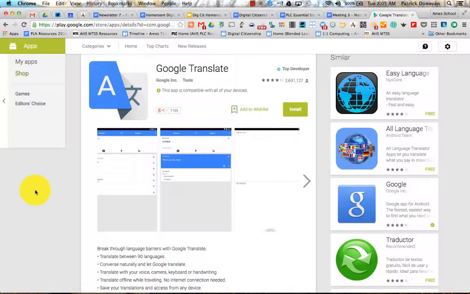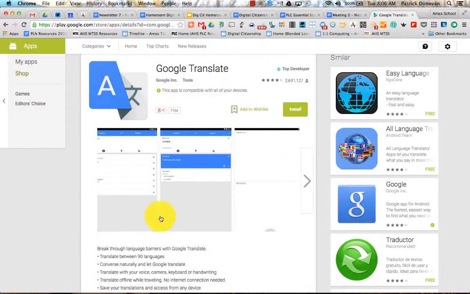The Google Translate app has recently been updated to add an important feature that we may find very useful for some of our students and parents who come to our district not having proficiency in the English language. Now, I know Google Translate app is not enjoyed by many in the World Language Department due to the ability of students to kind of bypass some learning by using it, and it doesn't actually translate perfectly. But this could be a really useful scaffold that we can use with parents and students in our ESL program.